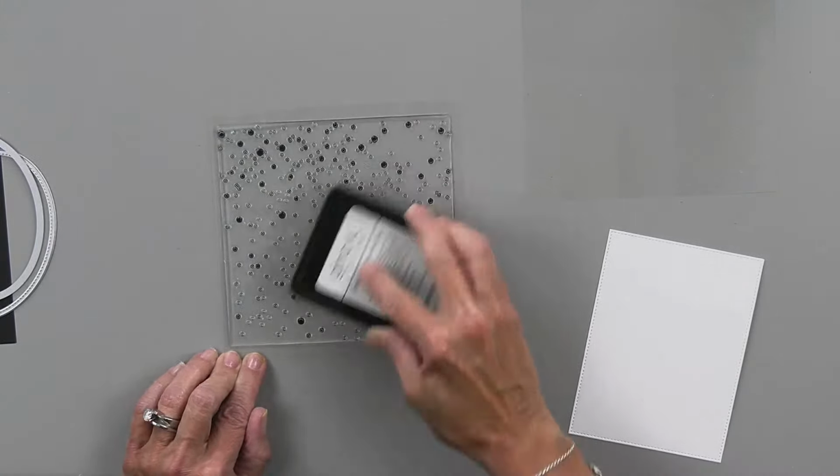So I'm going to just cut another piece that's 3.5 by 4 3/4. And remember, you can always watch the replay and just zip ahead to where I mention sizes. And I'm going to do one more of these and put it on the back so that you can see this coming through on the other side.